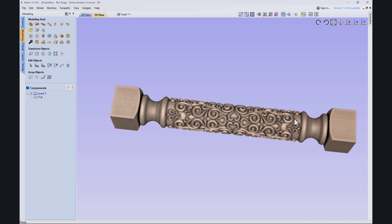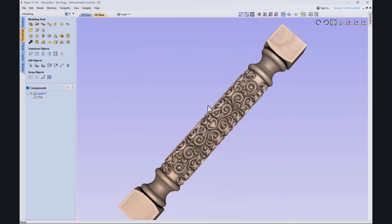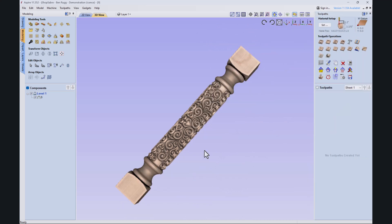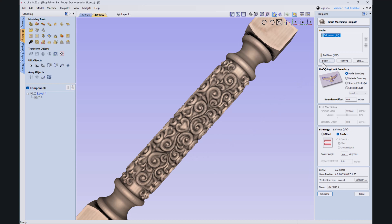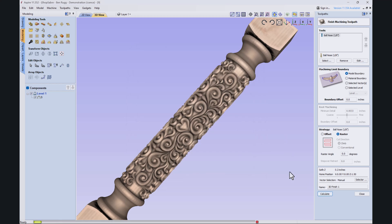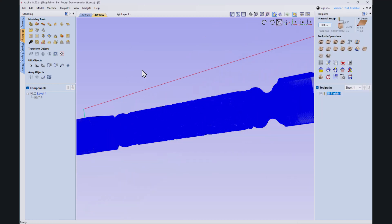With a standard lathe we would have to sit there and carve all this out — it'd be definitely unique, but I wouldn't be able to do as good as the machine would. Let's move on to creating our toolpath. We're going to use a tapered 1/8-inch ball nose at 18,000 RPM, 325 inches a minute, and a plunge rate of 200. We'll calculate it, save it, and we'll be able to go over to the machine and cut.